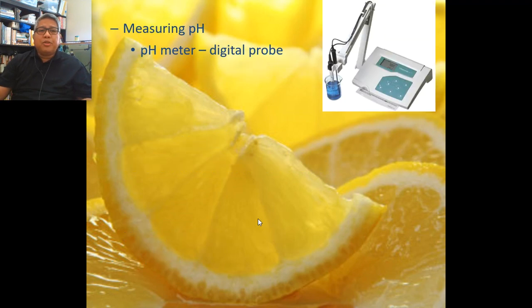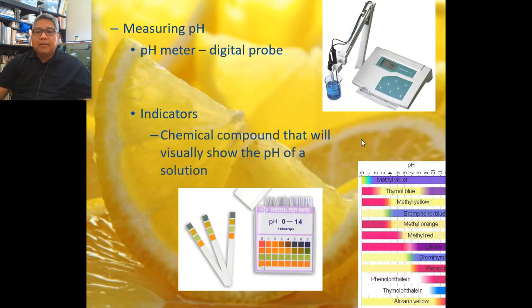Okay, so how do we measure the pH? We have a pH meter, a digital probe. Basically, you take a substance, put the probe there, and then you will see the pH reading. There are some compact devices, like the portable pH meters I can use for my tanks. You just dip it in the tank, press the button, and you get the pH.